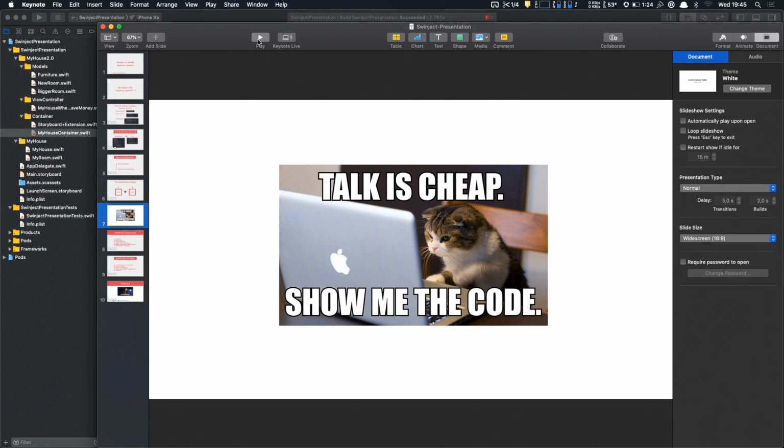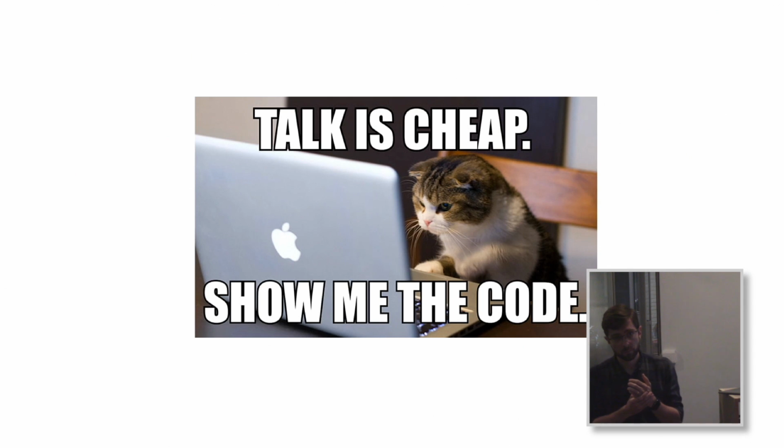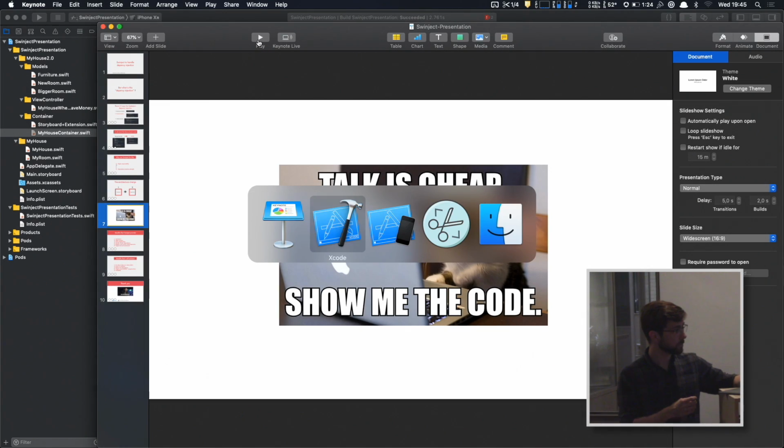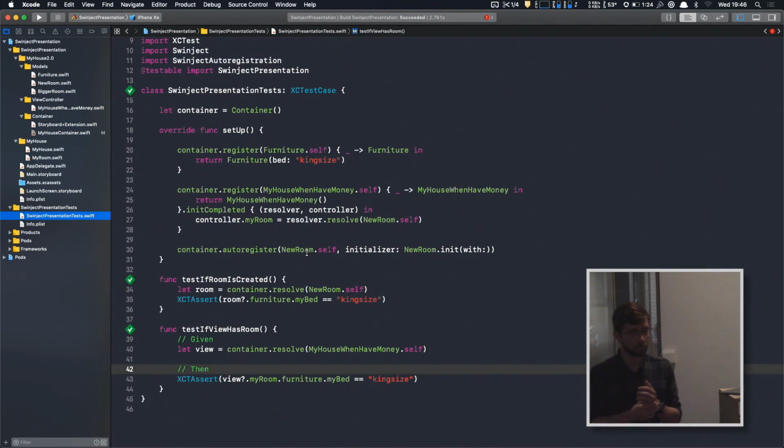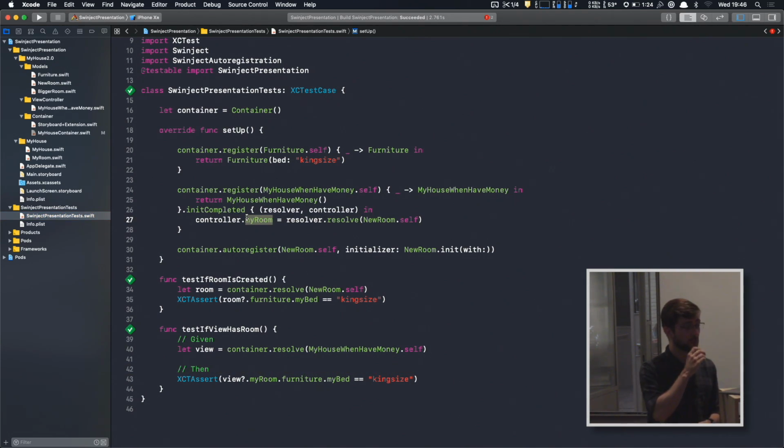Right. And you're going to get back. Yeah, I have a doubt about when you were describing the testing part. So the auto register is like rebinding stuff so that you can pass the mock objects there? Yes, I would say the mock object would be a specific registration itself. What he's doing here is automatically managing. Hey, somewhere in your registration, which in this scenario is my house, someone is going to need a new room. But for me, the new room is not the scope of my test.